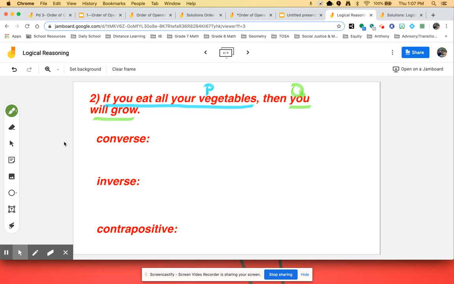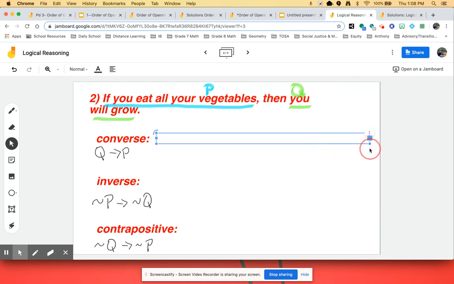So remember, when we are doing our converse, I'm just going to write in a little note here for myself. Converse is Q, then P. Inverse was not P, then not Q. You should write this little note in for yourself. And then contrapositive was not Q, then not P. And so I'm going to type my statements because I think it'll be a little faster than me writing and probably a little easier to read.